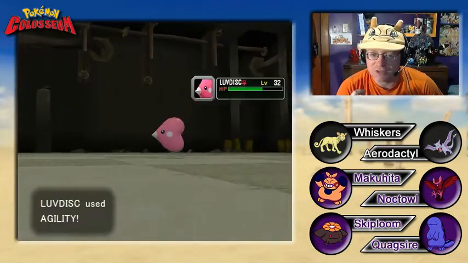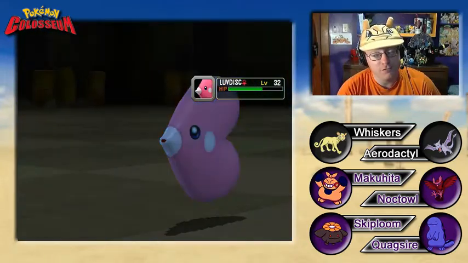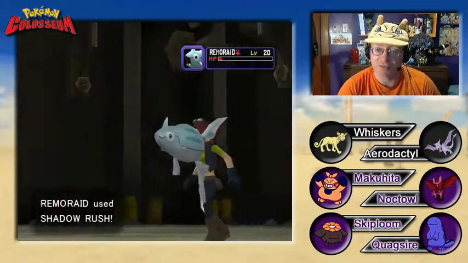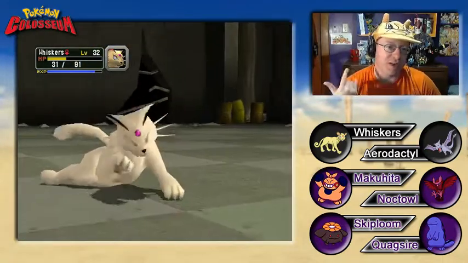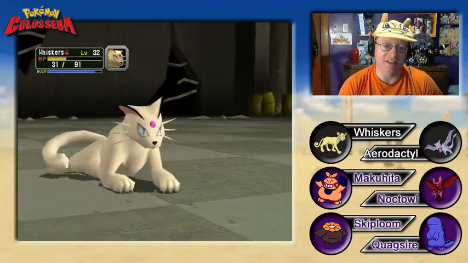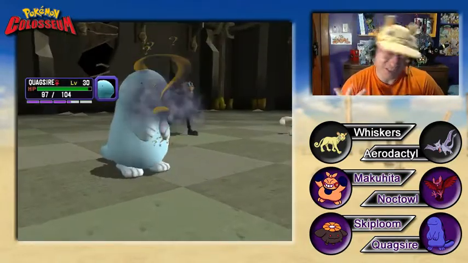Hope you don't Shadow Rush again, Remoraid. Look at the Agility again. Now, was I saying something else? If I was, I got completely sidetracked by so many things. Don't! I want to catch you. Remoraid's one of my favorite Pokemon in a way, just the way it looks like a handgun, like a laser gun. That's as close as you're going to get to not getting knocked out.